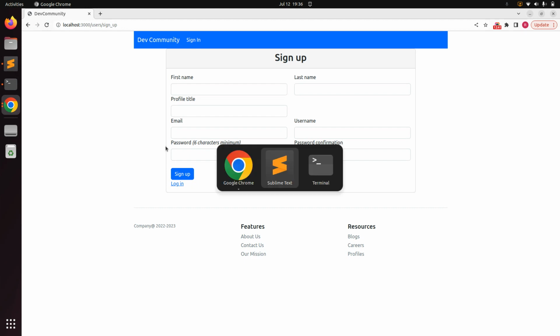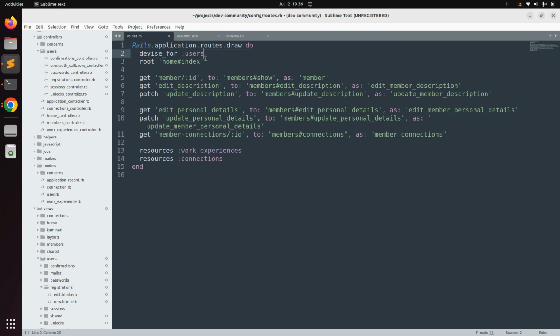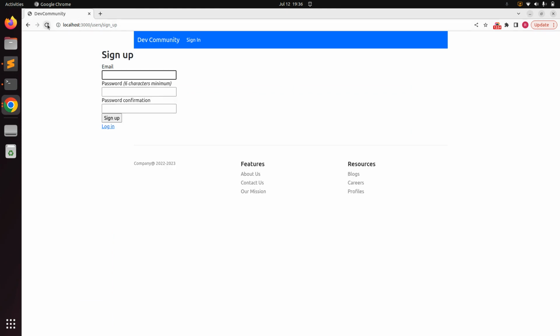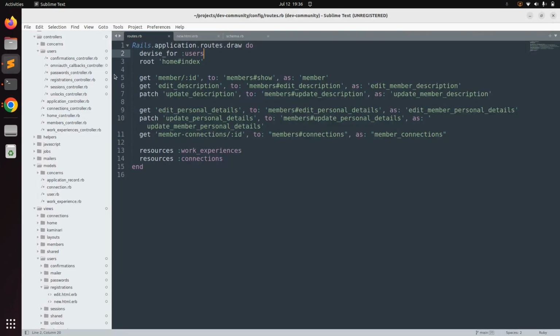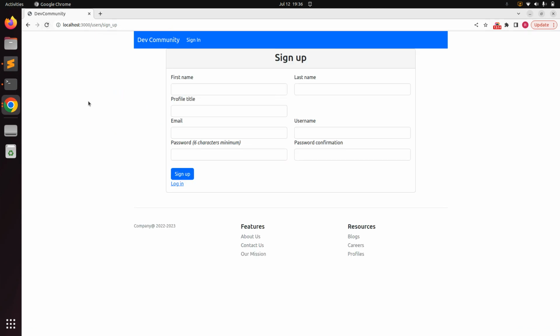Okay, and now let's go to the route file again. Here initially we made the change, so now let me show you what happens if we do not make this change. So now save it, devise for users, and go to the browser and refresh your sign up page now. Okay, so here you will see that you are seeing the default device registration form. Why? Because you did not override the controller's path here, so it will get the device registration form from the gem itself, not from your device registration views. Okay, so let's make this change again and go to the browser and refresh the page. So here you can see that our device registration form is complete now.